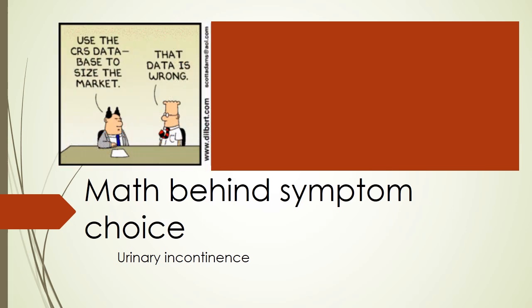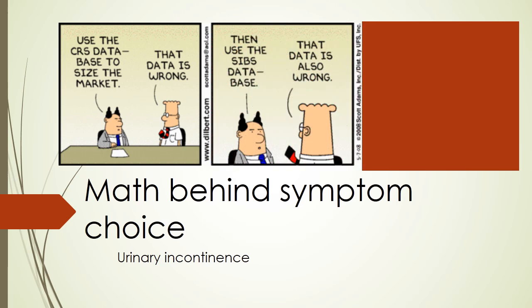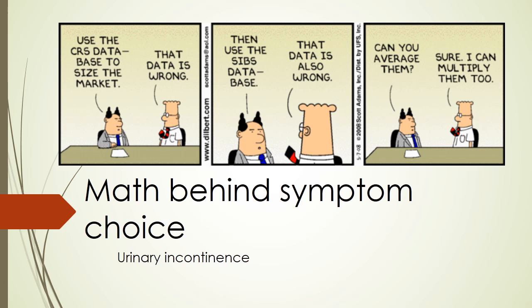The boss is telling his assistant, use the CRS database to size the market. And the assistant says, that data is wrong. The boss replies, then use the SIBS database. Oh, that data is wrong too, says the assistant. Well, you can average them, can't you? And the assistant is equally humorous. Sure, I can multiply them too.